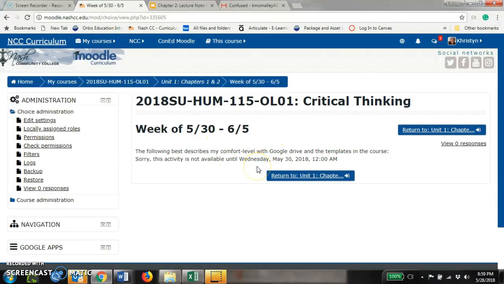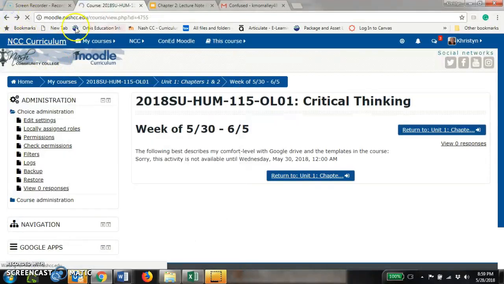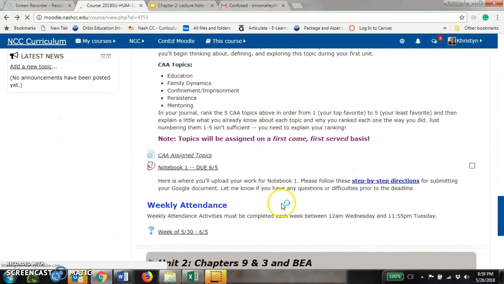Really, it takes 30 seconds or less to answer these questions, but answering this question in this time frame ensures that you are being counted present for the particular week of the course, and it allows you to go ahead and work ahead on the larger assignments if you choose to do so. So that's really Unit 1 in a nutshell.